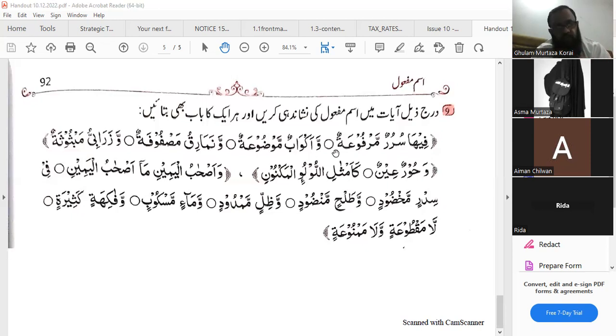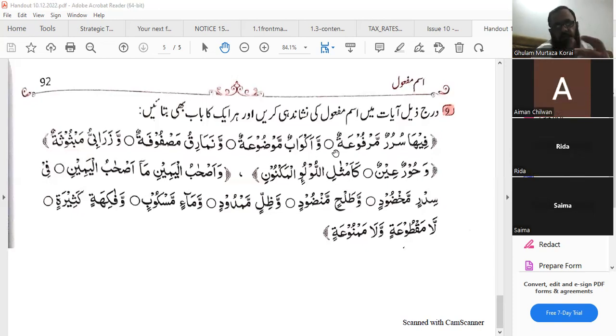First of all, identify the siga, like manzudun. So when you say manzudun is wahid mudhakkar, then we have to tell it is ismul maf'ul. And the third thing, whether it is from ghair thulathi mujarrad or thulathi mujarrad. So it is from thulathi mujarrad, right? Because when you know all these things, you will be grasping the idea. You will be having mastery. If you don't tell all three things, like wahid, whether mudhakkar or muannas, then either it is from thulathi or ghair thulathi.